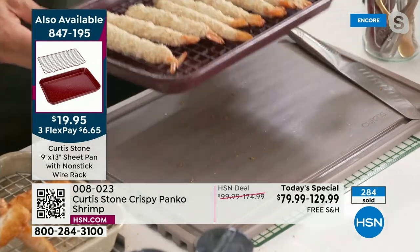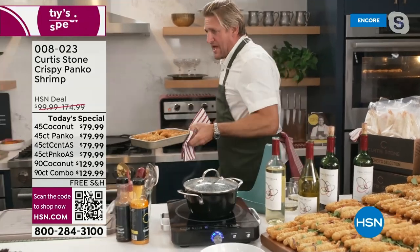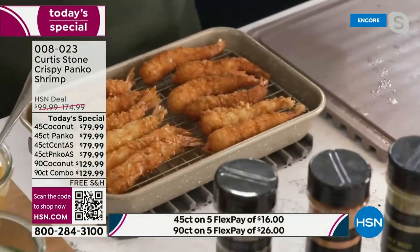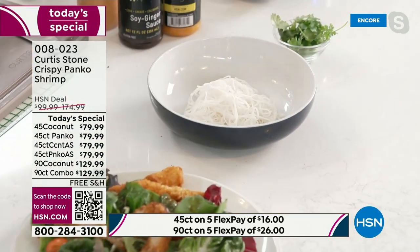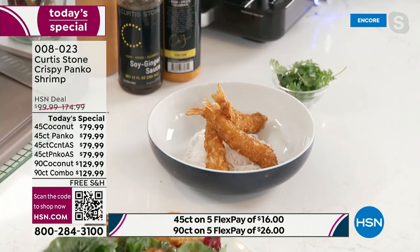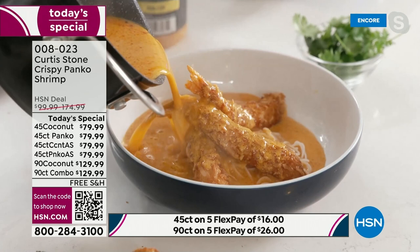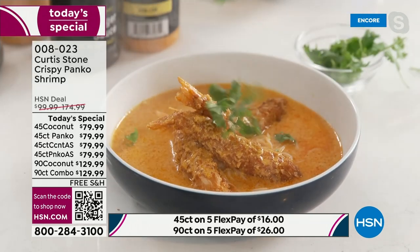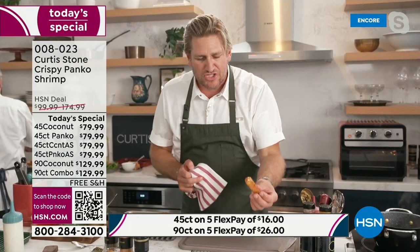I've pulled out the coconut shrimp, stuck them straight on the tray, and popped them in the air fryer — they take eight to ten minutes at about 400 degrees. Over here I've got udon noodles — about 30 cents. Add a few gorgeous shrimp and we're at about $4.50. I pour a curry sauce or laksa straight over the top, a little bit of cilantro to finish. Imagine how good that is — even dipped in the sauce, it's still crunchy. That's the magic.